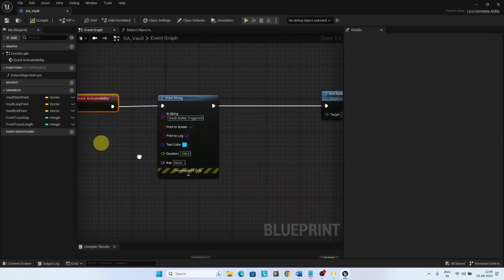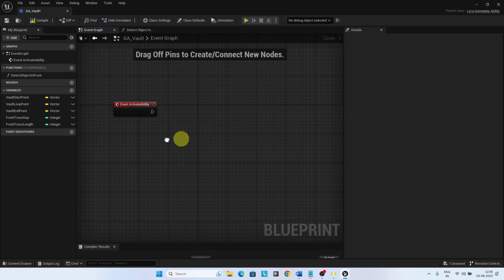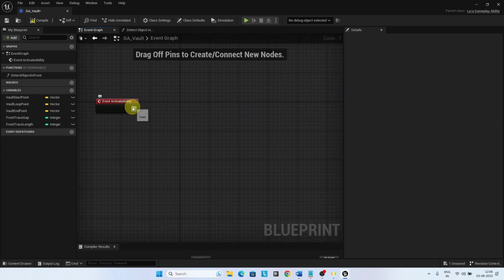Open the event graph. Add a for loop with break to the event activate ability.